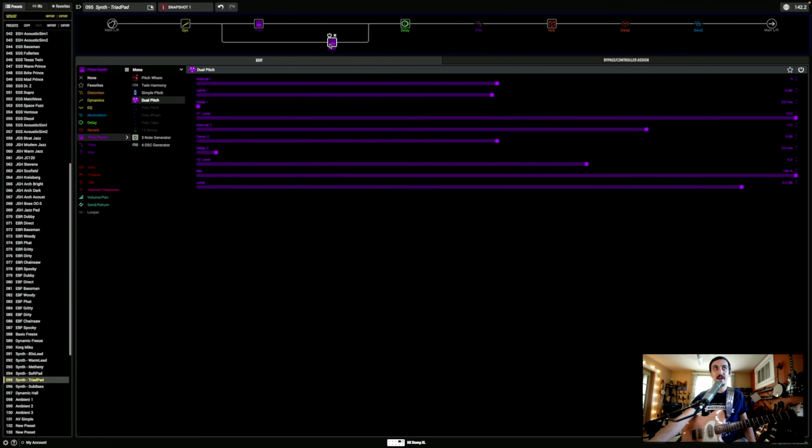Moving on to the B path. I'm going to call this bottom one the B path. We have interval 1 set up as 0 because I didn't want the natural sound of the guitar coming through. I wanted it to blend with this digital kind of pitch shifted thing that's going on. And so I chose interval 1 here to be set actually at 0. And then I dropped the sense just a little bit to give it a slightly wider sound. This is not even 1 cent, so it's really not happening all that much.